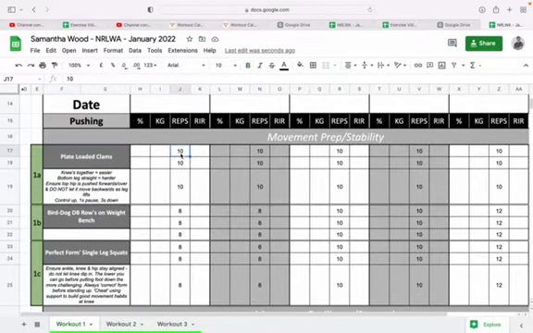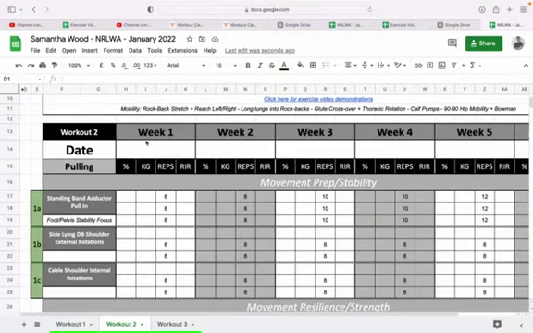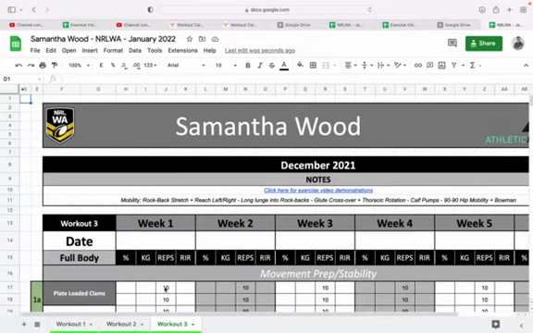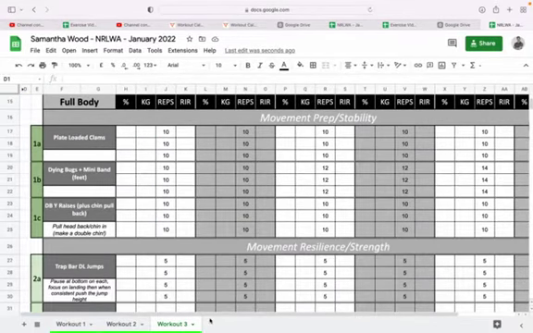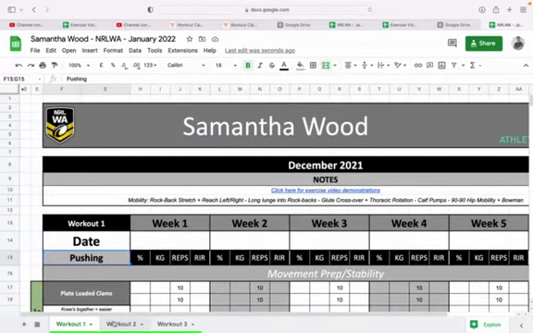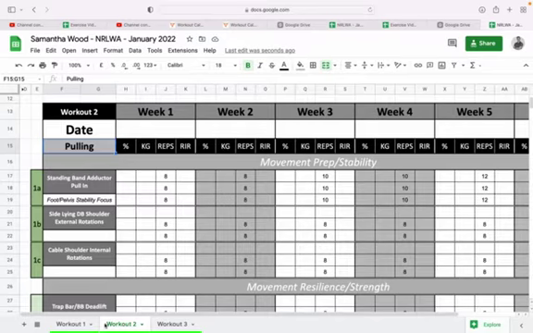So in this case, you do 10 plate loaded clams, 8 bird dog rows, 1C, perfect form single leg squats for 8, and then do the second set of each, and then the third set, inputting weights as you go before scrolling down. After you did this workout, let's say it was the next day, you jumped in for workout 2, you do week 1, working down all these and inputting weights as you go. Workout 3, doing the same thing. Once you finish those, whether it's the next week or just 2 days later, because you probably want a day off after workout 3 being a full body workout, whereas the other 2 are half body, pushing, chest, shoulders, quads, and pulling, more hammies, glutes, back, lats, etc.